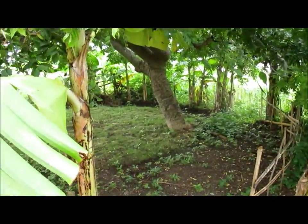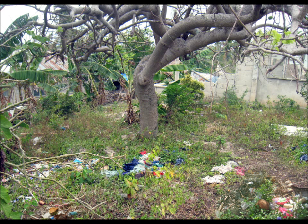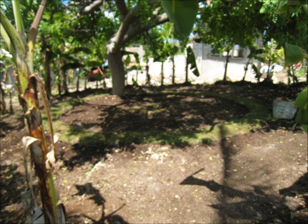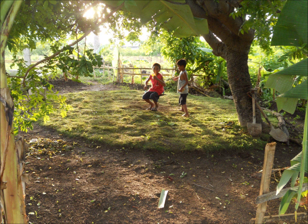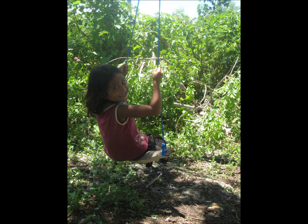Back here we have the tree. The area under this fruit tree was one of the worst in the village, filled with trash, broken glass, and barbed wire — the children would have to walk through this every day on their way to school. We came through and cleared all the trash, planted grass, and put a ring of bananas around the outside of the fruit tree. But the best part was the swing in the middle. The children loved it and would come up with all kinds of fun games to play with the circle of grass and the swing.